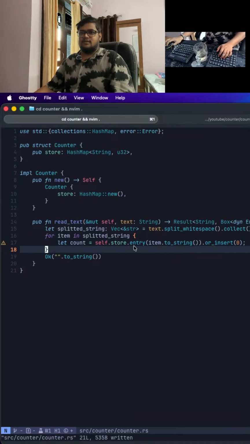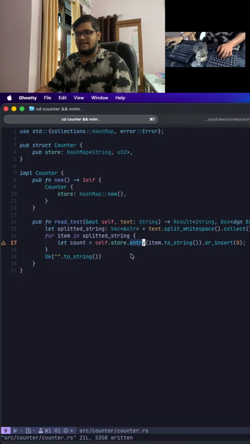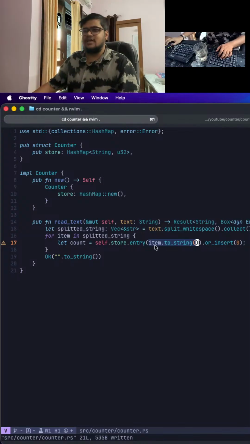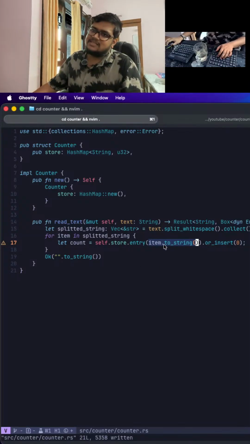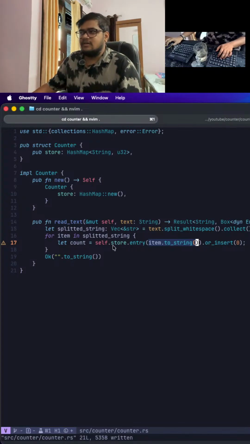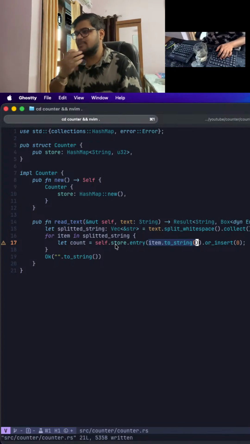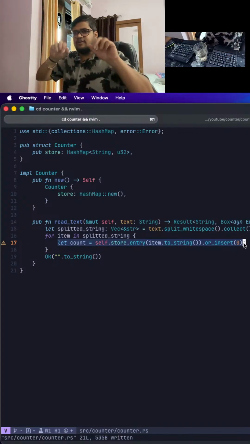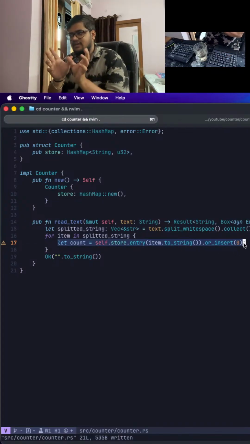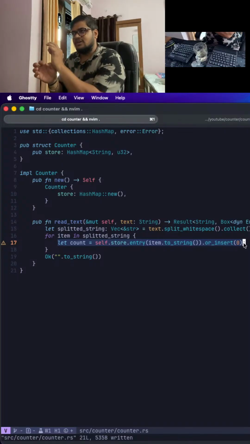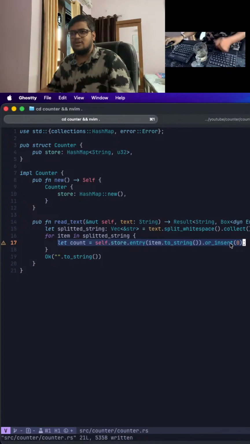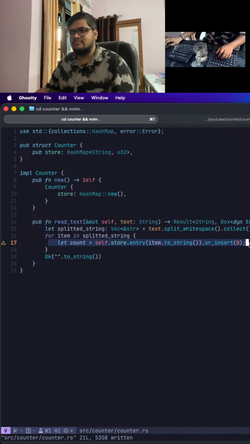Okay, I hope you understand this thing. This entry function we have is basically checking whether that specific item exists on the hash map or not. If it doesn't exist, it will just insert it, right? So we have an insert function on the hash map. So instead of doing a very tedious thing like using a filter or an if else and then doing store dot insert, and then incrementing the counter by assigning the default value to 0, everything is done on this line.